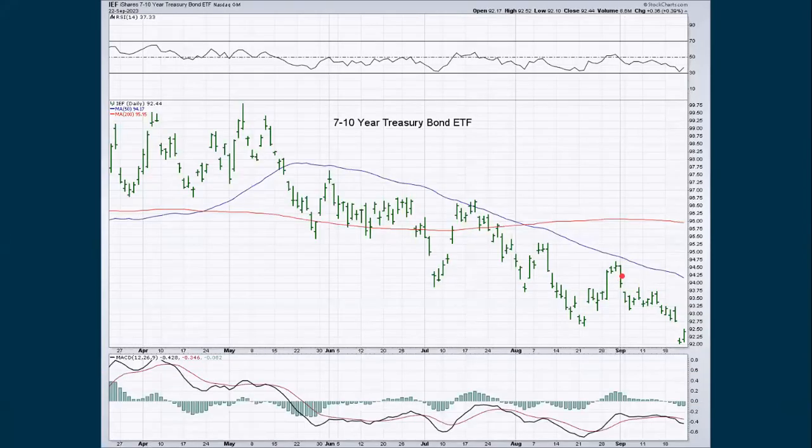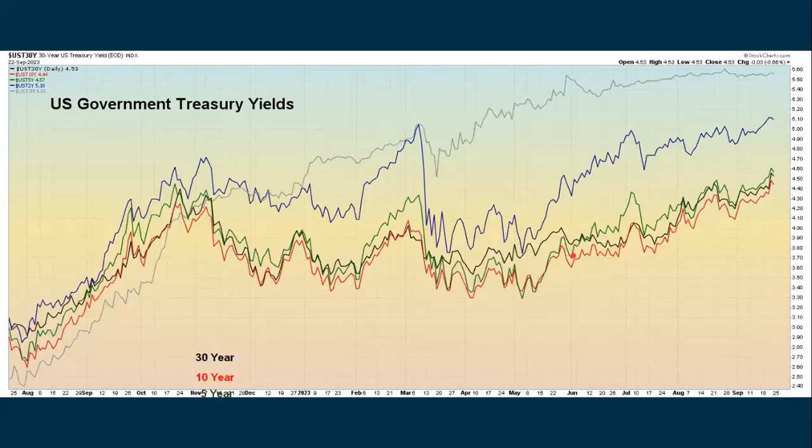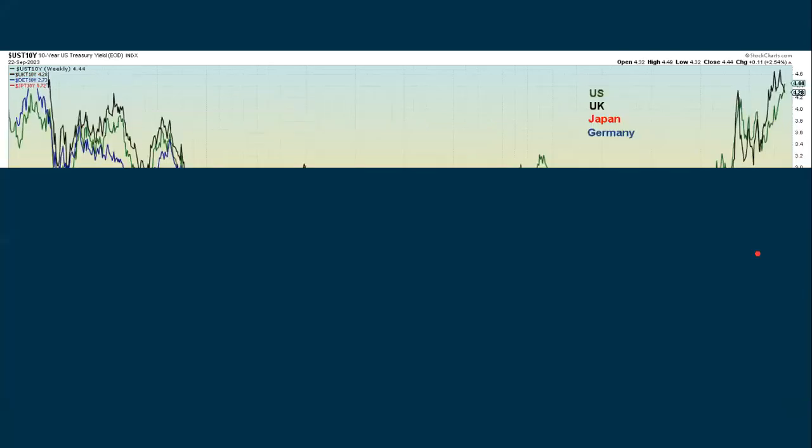Then we look at bonds based on price, where we've seen a recent death cross. The RSI is negative, even though it's turning back up, and the MACD continues to be negative. So based on price, bonds are under pressure. Then we look at a daily chart of yields, showing how rates have been really going up, even though we have a lot of inverted yield curves currently. But we've been in that situation for quite a while.